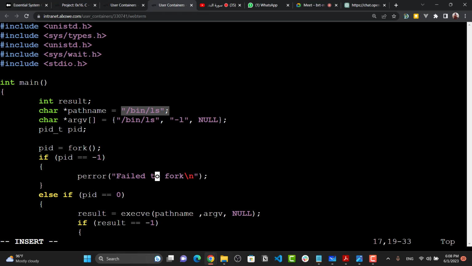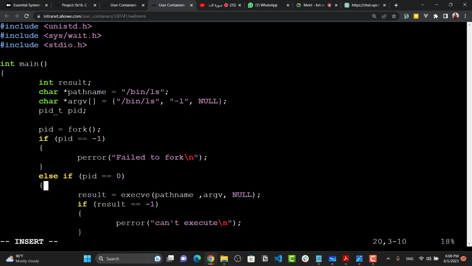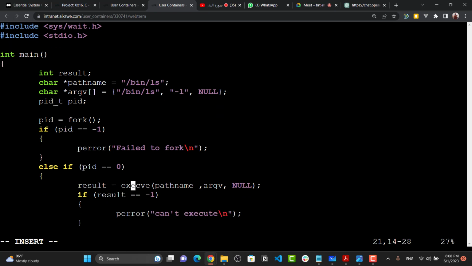So instead of declaring a variable holding a value, I have this value here, and I just used argv of 0 instead of the path name. What is the meaning of argv of 0? If we are counting like an array, it is the first index.